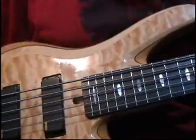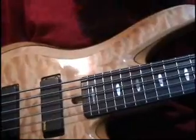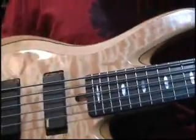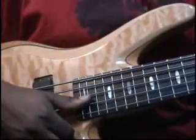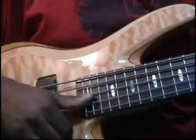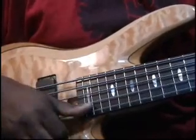Another thing is your settings. You want to roll off the bass a bit and boost the treble so that you can really get that growling type sound when you're slapping and popping.